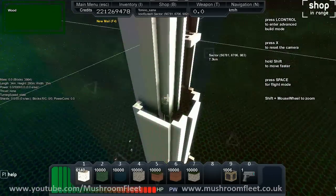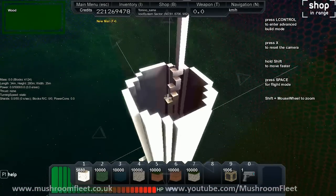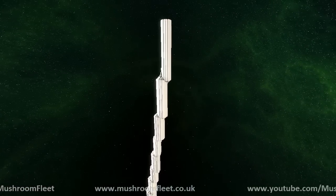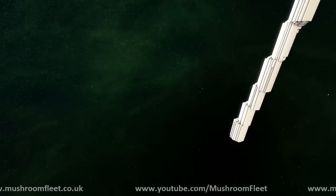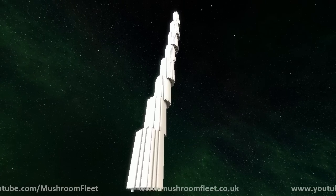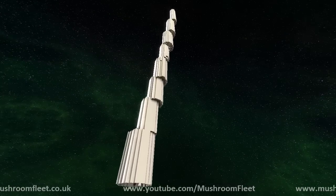Oh, I missed one. Oh well. So yeah, good. Okay, so here we are. We've done what looks like it's supposed to look best from underneath, and I haven't put any branches on it, and I might put a plus one on the blending, but basically it's starting to take shape.